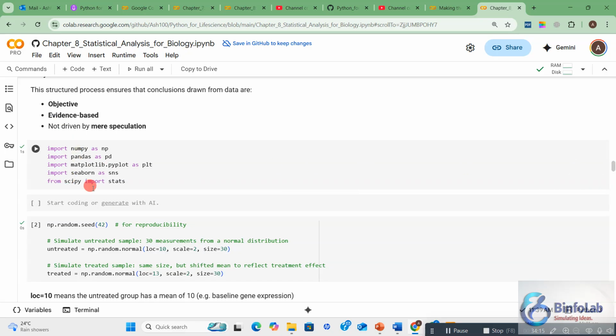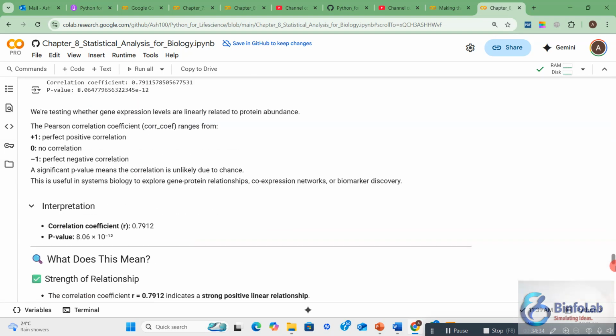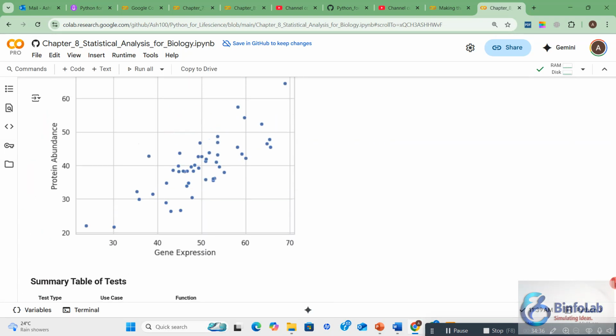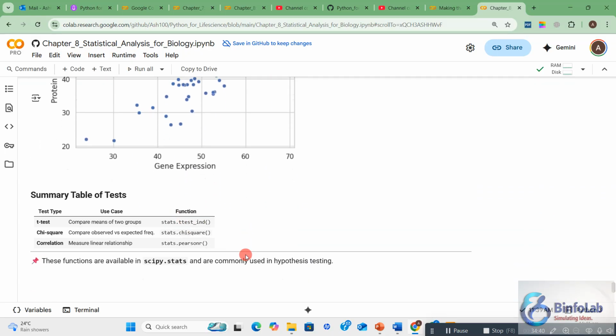We import the stats library from the SciPy package. If we failed or forgot to import this statement, then of course we will have some error, and our workspace may not be able to understand these kind of functions.